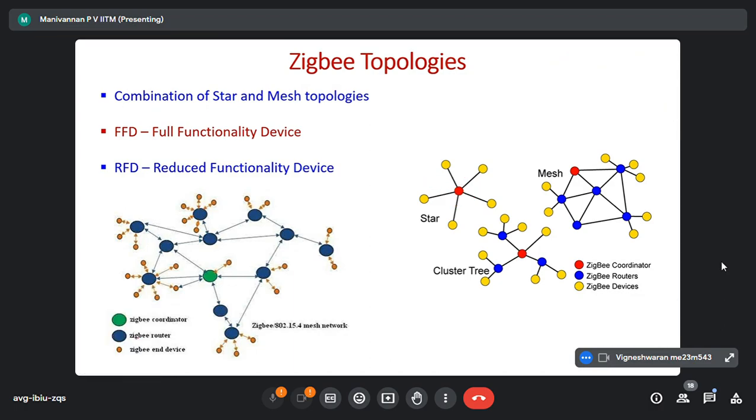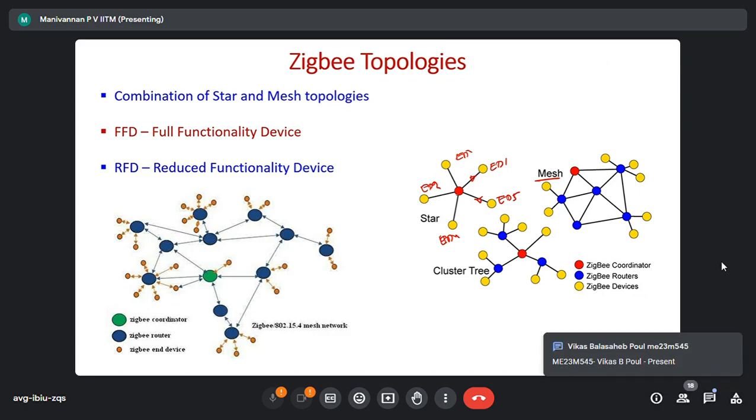Okay. Then the other one is called mesh topology. In mesh topology, please see that, as we told, in a Zigbee network we definitely need a coordinator. Correct. We may need routers, but definitely there will be end devices. Here, these are end devices: ED1, end device 1, ED2, ED3, ED4, and ED5, and there's no router. All these are connected directly to my coordinator.